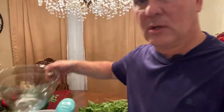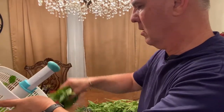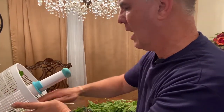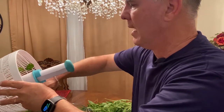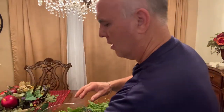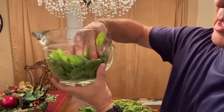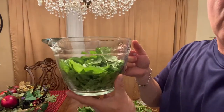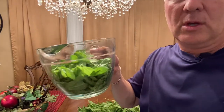We'll put that back into our measuring cup here. And again, that's about 2 cups. The recipe calls for 2 cups, but I'm making a double batch, so I am using 4 cups. So this is 4 cups of basil leaves here. You can kind of pat that down, and that's about 4 cups. So that's where we're going to start. We're going to take this and put it into our food processor, and then we'll show you the next step.